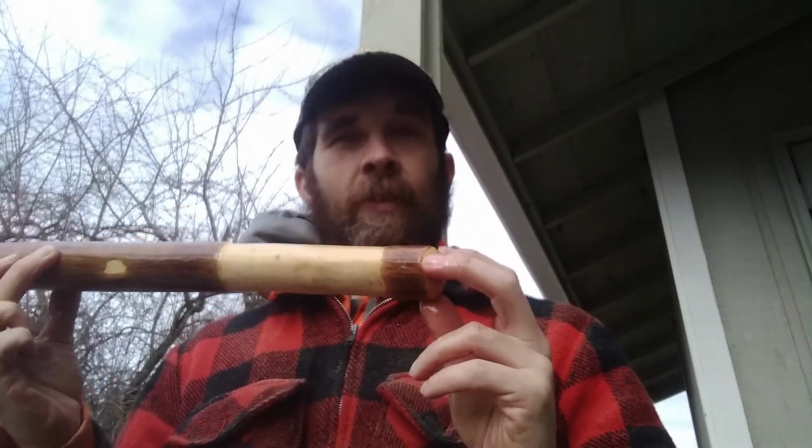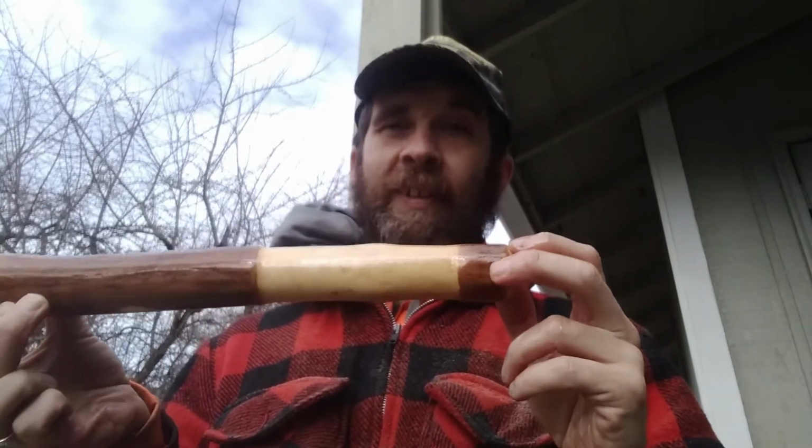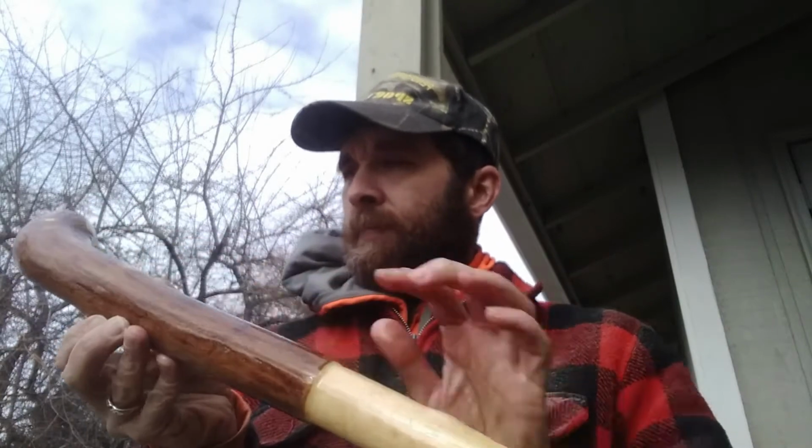So I'm gonna leave this thick coat on there for a little bit of time, let it soak in, and then I'll wipe it back. I'm gonna put a paste wax on it. I might put another coat on there. If I do, I'll record it. But it sucks it up quick enough. We'll put some more on there.